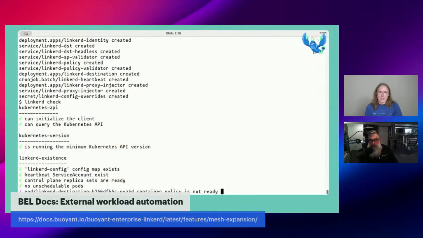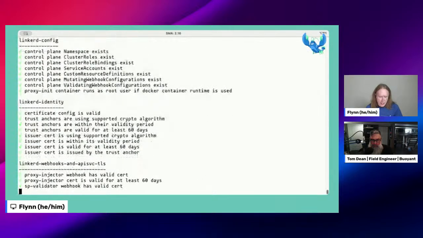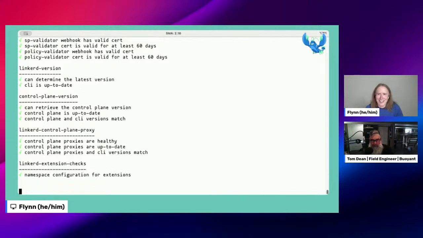All right. Now we run Linkerd check to make sure everything is happy. This is the other point where there are a couple of points in this demo, actually, where things take just long enough to be really concerned that they're not gonna work. Just have to have faith. Yep, pretty much. A lot of coffee.